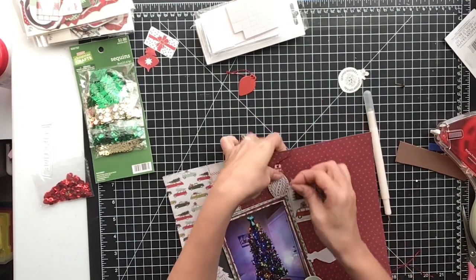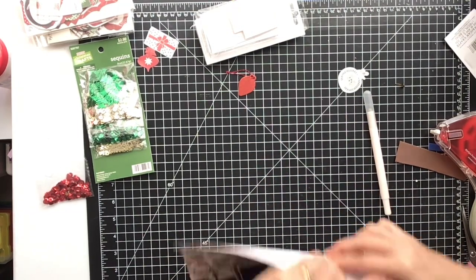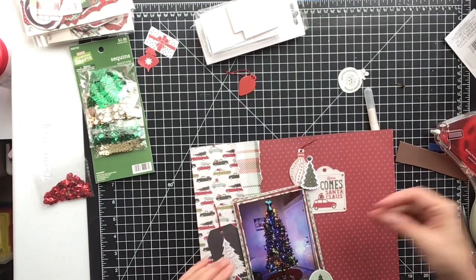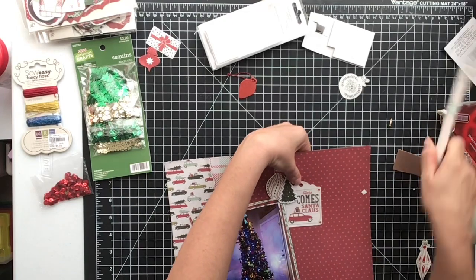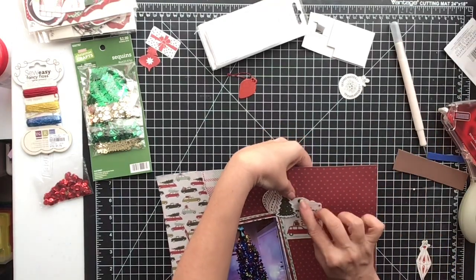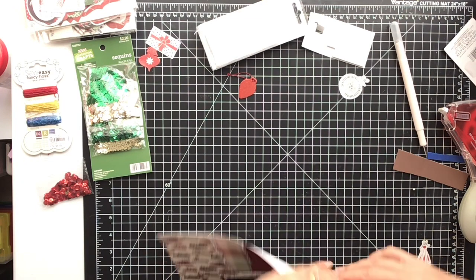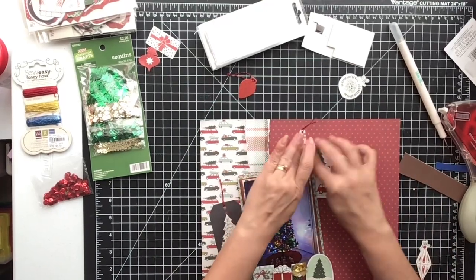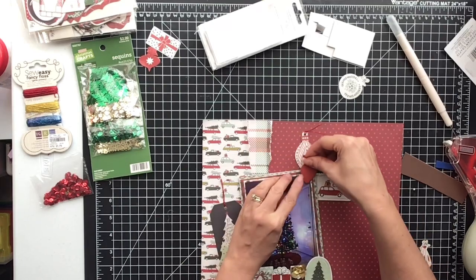And what I really like about this collection too is I'm really using up these brads because they're super cute. And the colors, I really like them because they're like a vintage. They're not like gold or silver. They're just that vintage color, and it just matches perfectly with everything. And it's not too brassy looking. And then I put that one in the middle of that tag to cover up the hole.